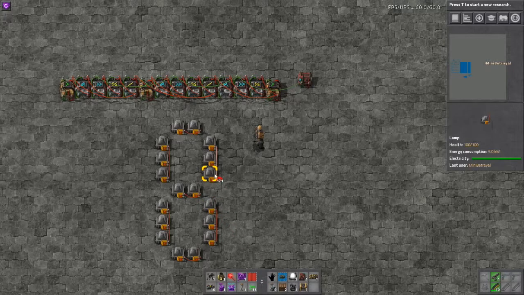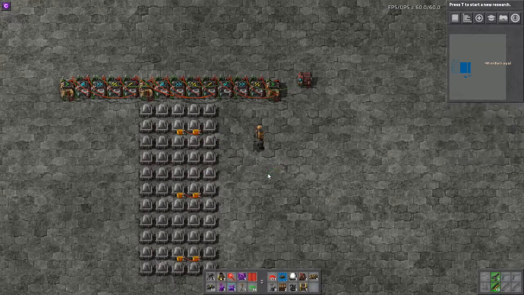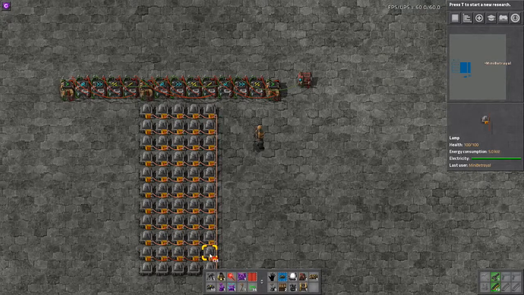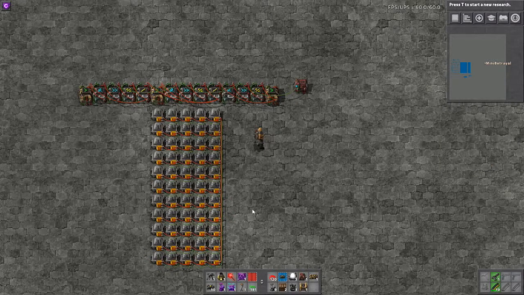Now we will put in the background lights. The way I've set mine up, as I said, a row at the top, a row at the bottom, and a row to the left. And then we want to hook all of these up with red circuits. And then if you want colors, you can also hook them up with green circuits. Okay, so that is our panel done.